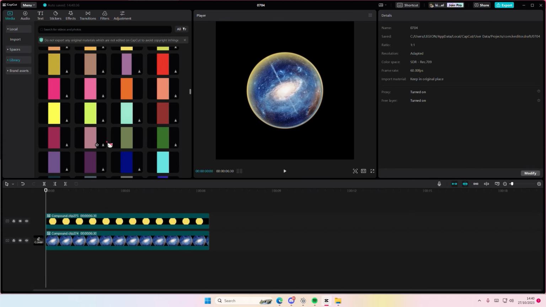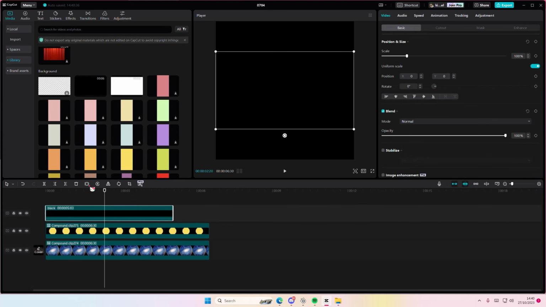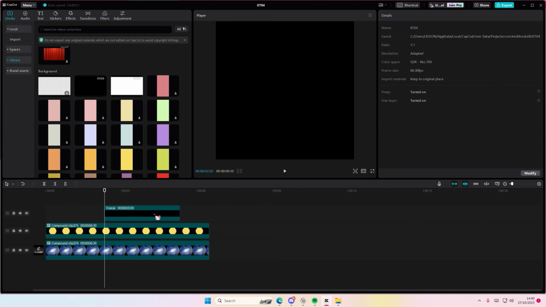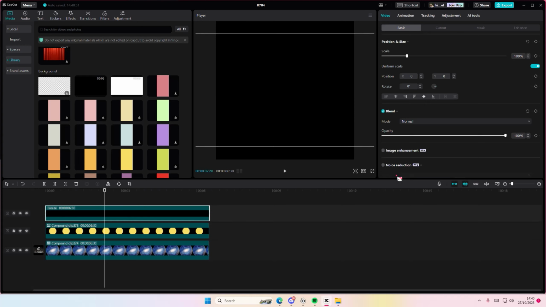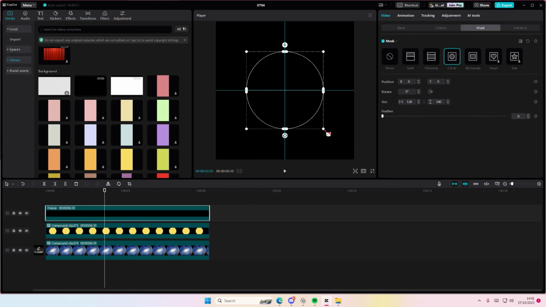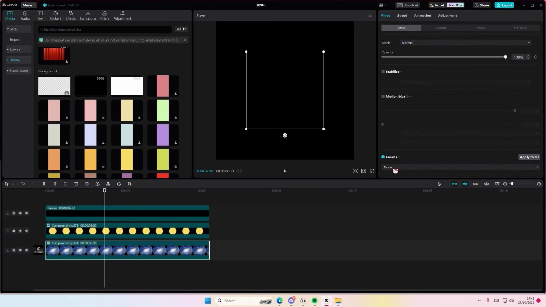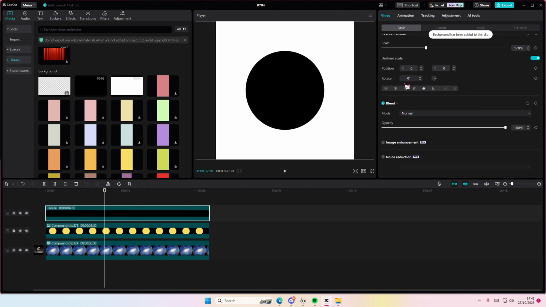And then you can add in the shadow. You can add the black stock video. If it's not covering it, just freeze frame here and delete the rest. Then we're going to select mask, and we're going to select circle, and we're going to fill the globe. I'm just going to also go back to basic, and I'm going to change the background so I can see a little bit better. Like that, maybe.